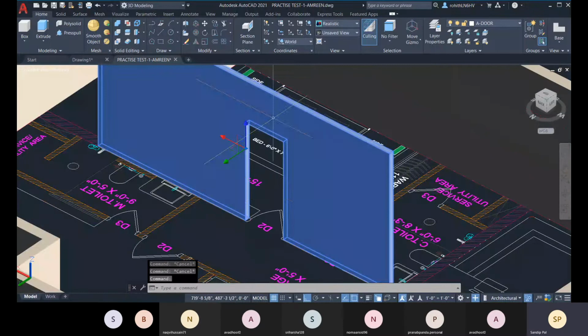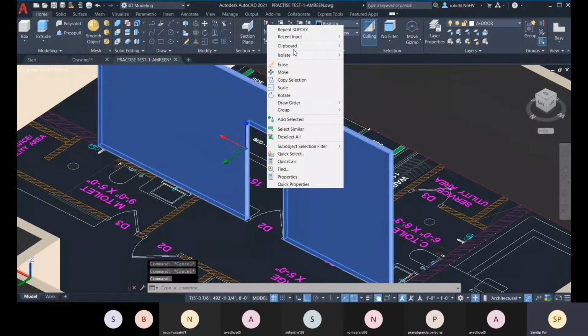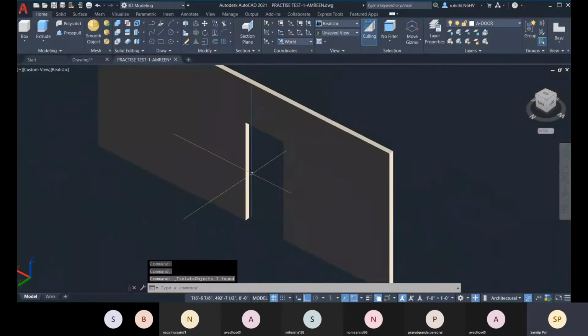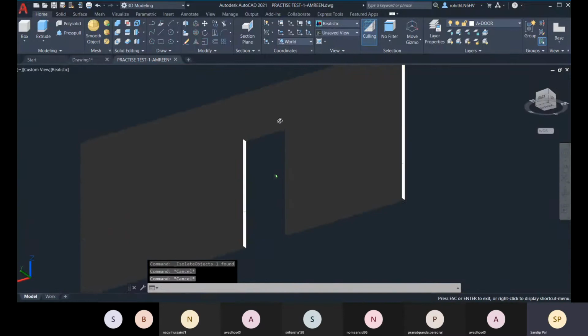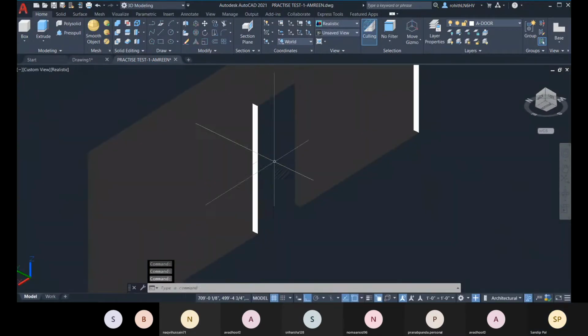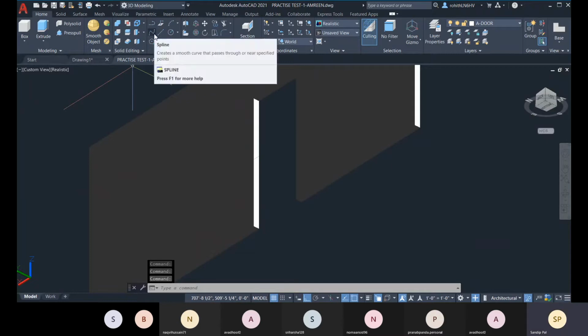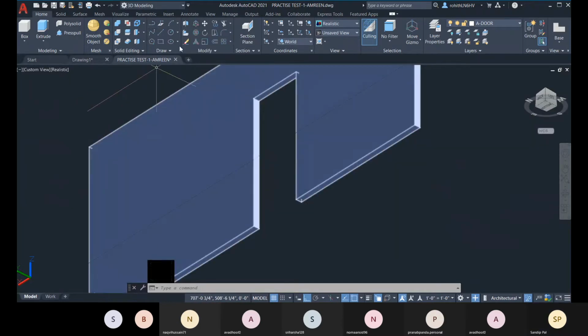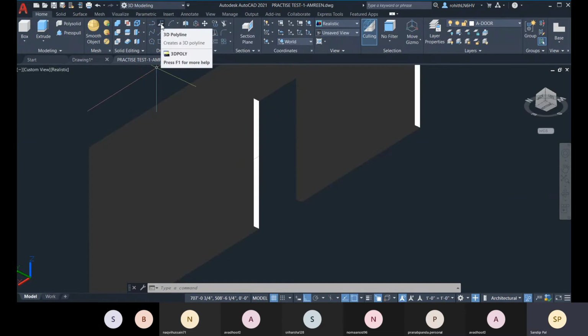Let me do one thing: select it, right click, and isolate object, so that this is present all over my screen. So this one is the 3D polyline icon.